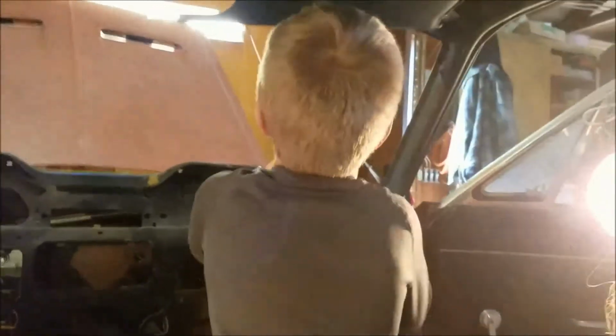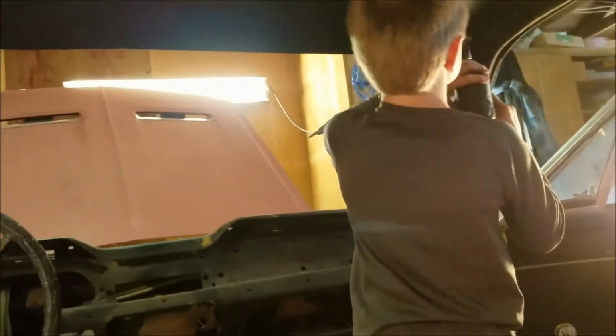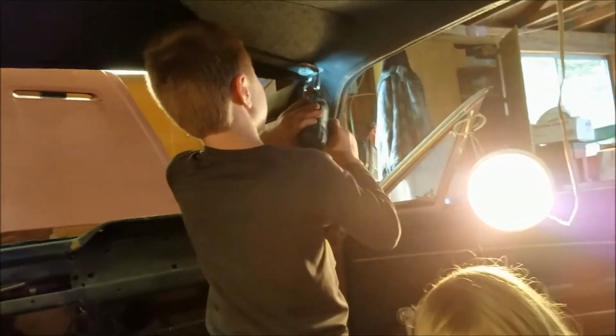All right, I'm going to sit in the back seat and let you guys drive. Oh, that's going to be your seat? Yeah. That's my seat. Daddy drives. Oh, it's actually pretty comfy. But this is not comfy. I've been standing up all day.